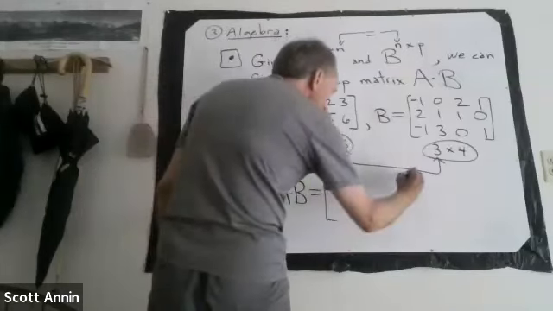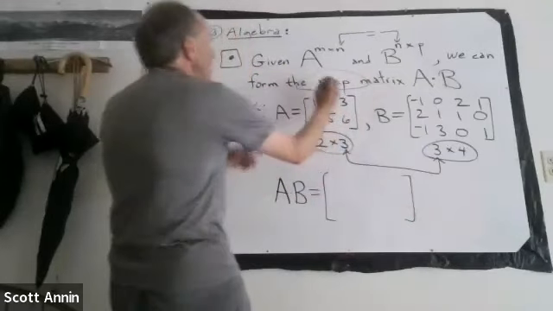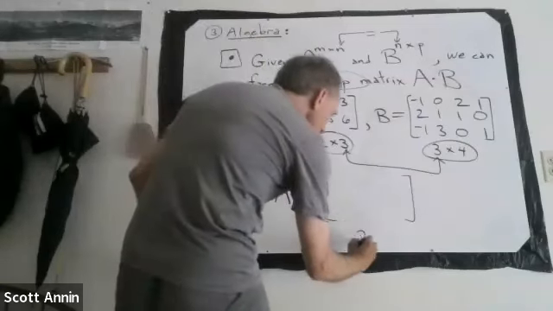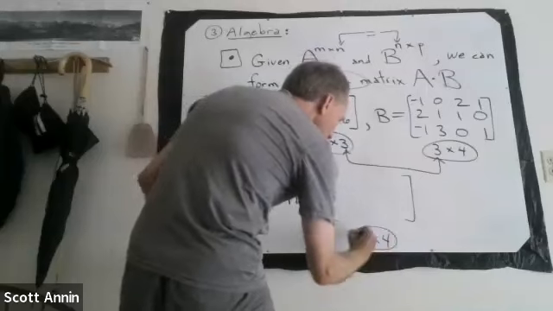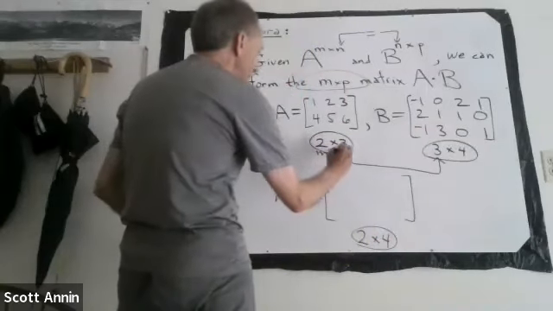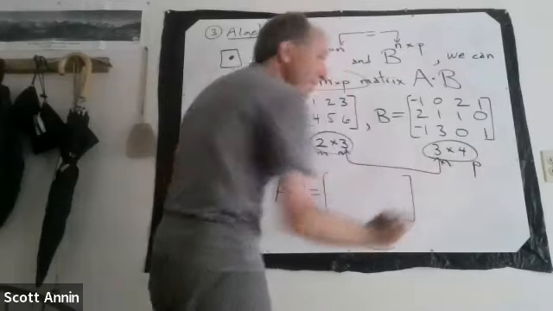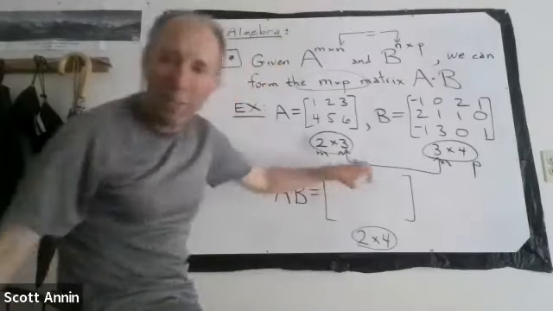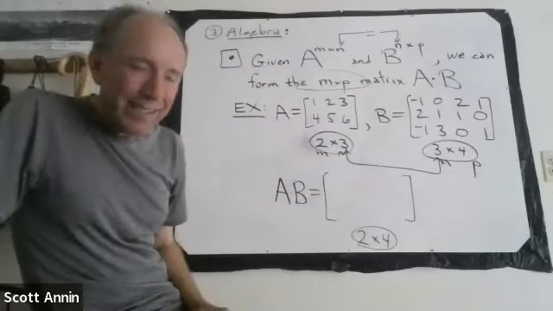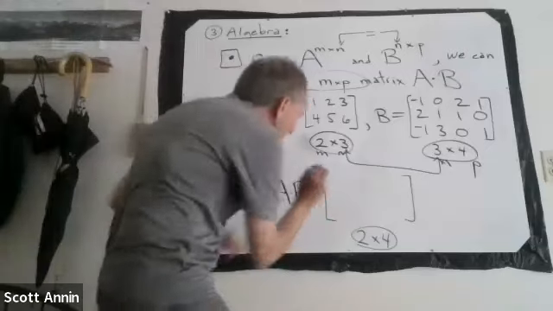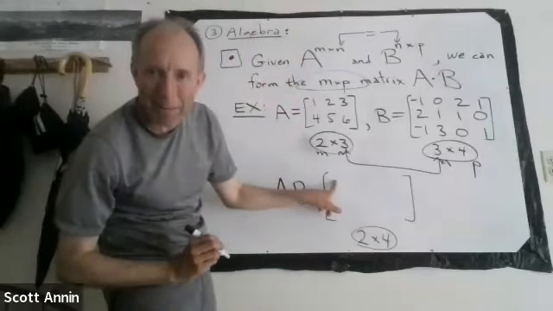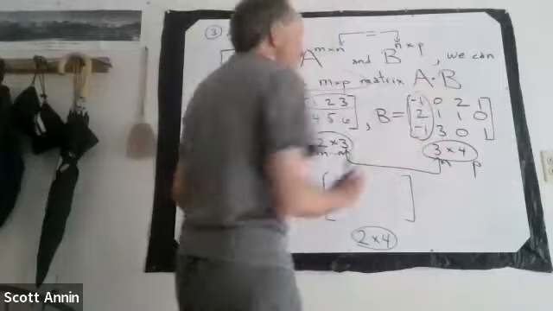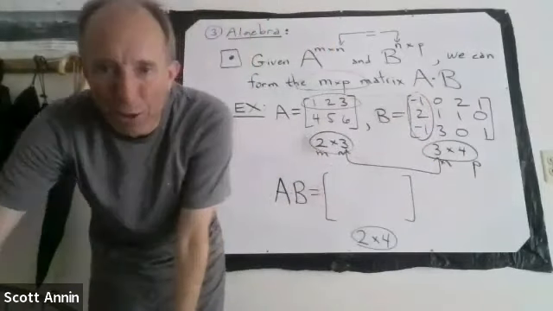Well, first of all, let's get the size right. According to this definition of matrix multiplication, the resulting matrix should be M by P. So M is 2 and P is 4 in our example here, right? This is M, this is N, this is N, this is P. It's supposed to be 2 by 4. How do I fill out the numbers in here? This is the thing that takes a little practice. If I'm interested in the 1, 1 position, the number that goes right here in the top left corner, I am going to grab the first row of A and the first column of B. Notice they both have the same number of entries.